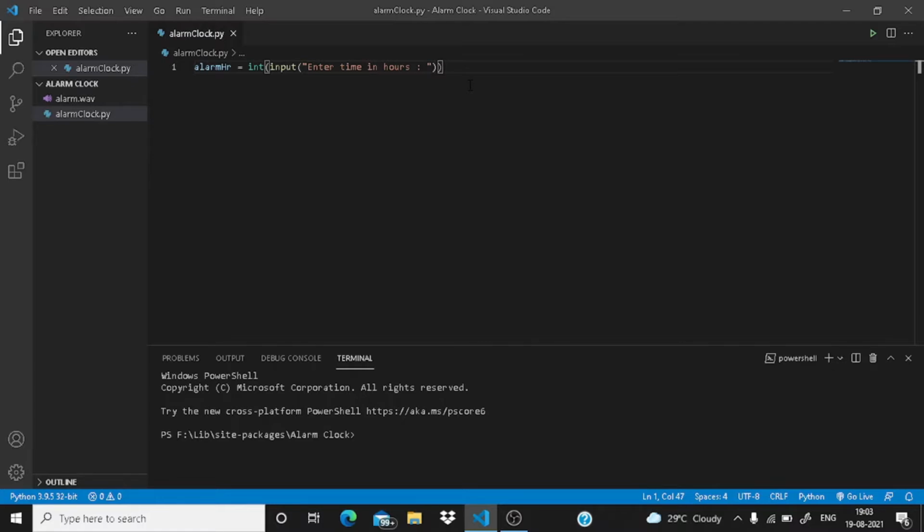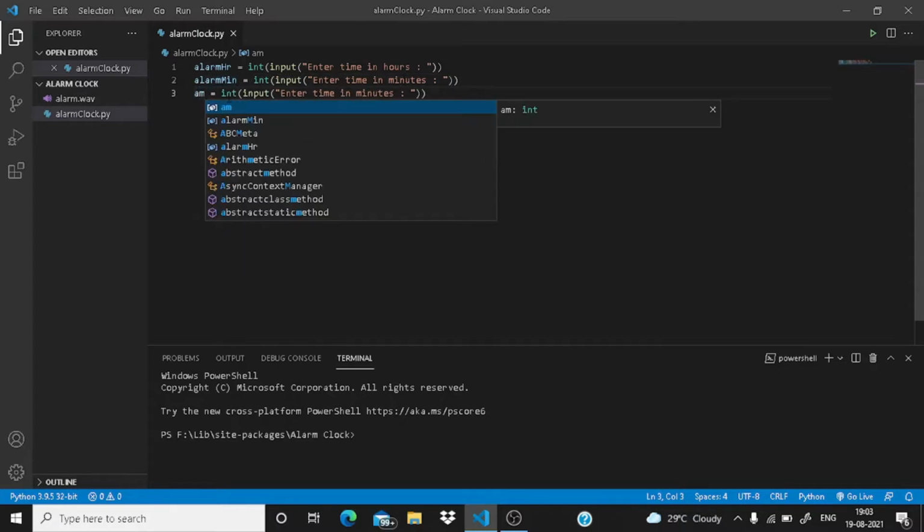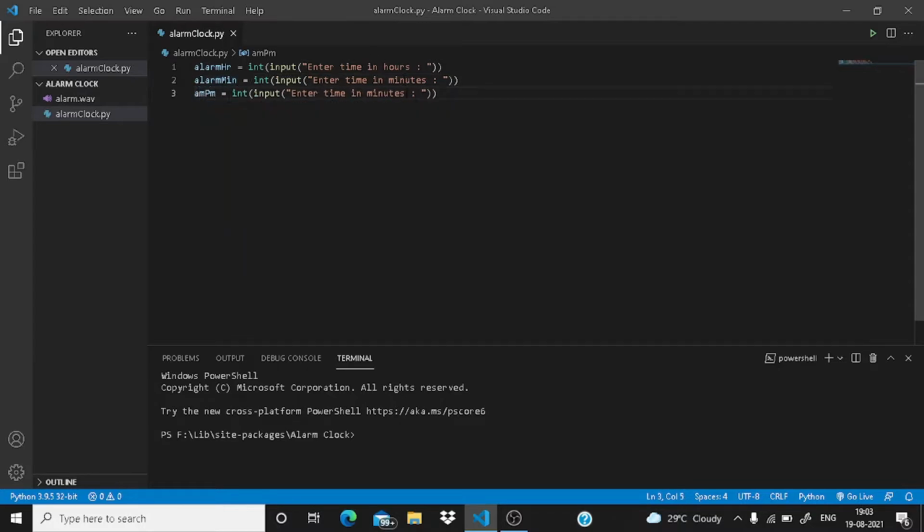So likewise, create another variable alarm minutes, and change it to minutes. Now create another one for our AM PM, and change it to AM or PM, and give a question mark.